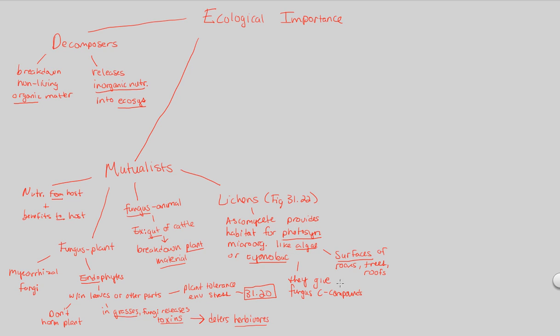And if there's tons of photosynthesis, there'll be tons of carbon compounds to give to the fungus. The fungus reciprocates this by providing a habitat, providing a home for these otherwise motionless, almost so small microorganisms that can't do much on their own. Lichens provide a nice safe habitat in exchange for this carbon compound rent that these microorganisms pay for living on the ascomycete itself. So those are three major forms of mutualistic relationships that show the ecological interactions that we see.